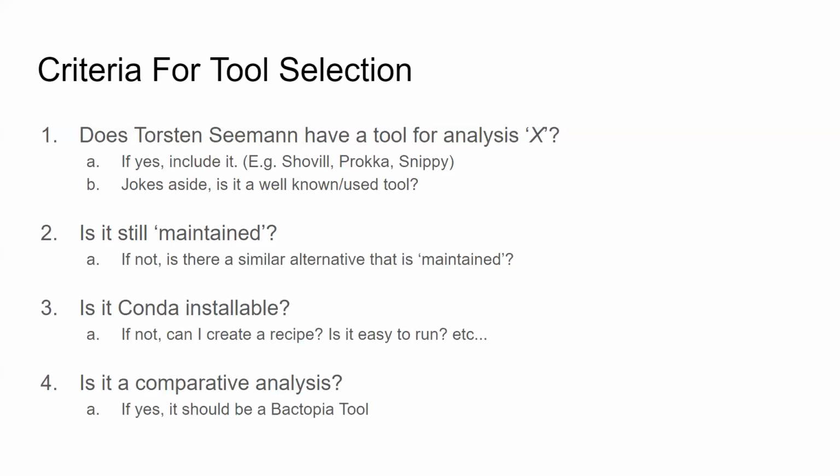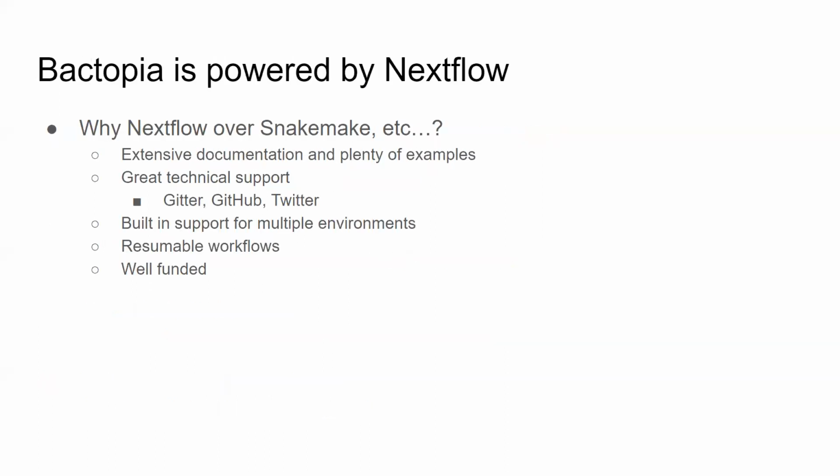And so Bactopia, it's powered by Nextflow. So why did I choose Nextflow over Snakemake over XYZ? So this happened, oh gosh, 2015, 16 maybe, when I sat down and I was like, am I going to use Snakemake or Nextflow for Staphopia? And at that point, it just came down to if I have problems using one, because personally I was like, I know Python, I should use Snakemake and go.